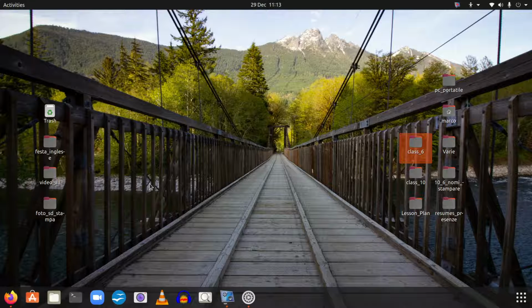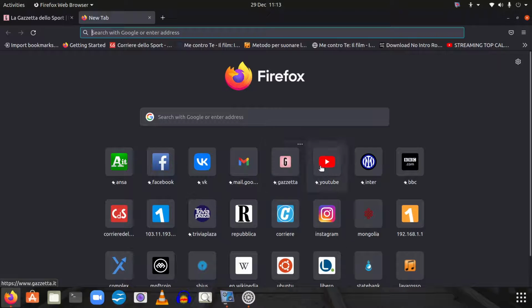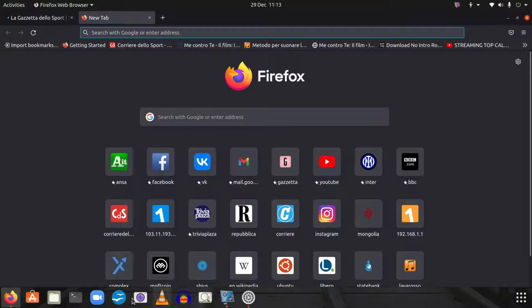Why did I start to use this Linux Ubuntu? Because with Windows, you can find a lot of copies, and they are using a crack, or a key, and they are illegal. So a lot of the time, what we are doing is using an illegal copy of Windows. And then I said, let me try Ubuntu. It's free. There is no crack, no keyword, nothing. Everything is free, and for what you have to do every day it's perfect, because as you can see, I'm using Zoom for the online lessons.